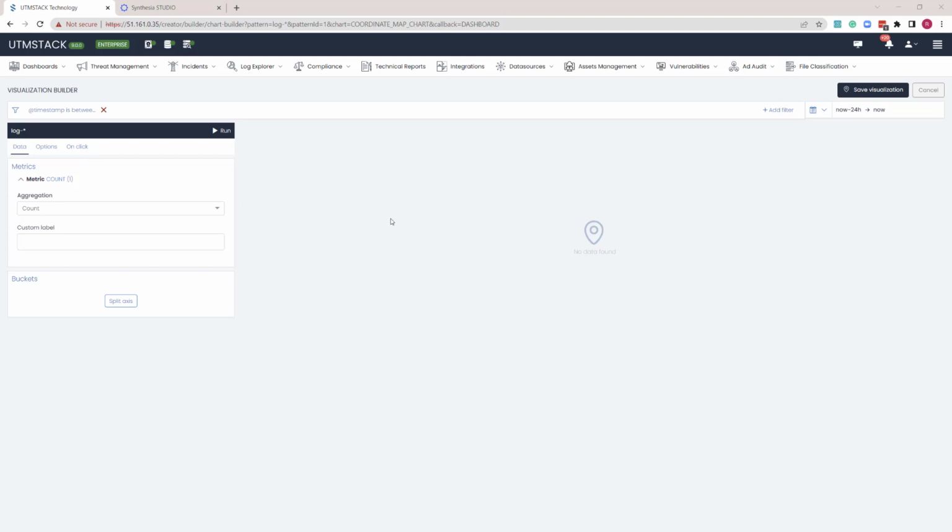This first visualization is going to focus on successful logon attempts into Active Directory. So the first thing we're going to be doing here is filtering by the operation we want to focus on. In this case, it is successful logon attempts.